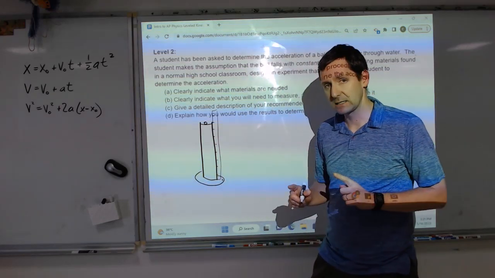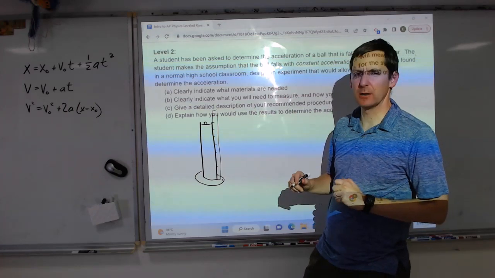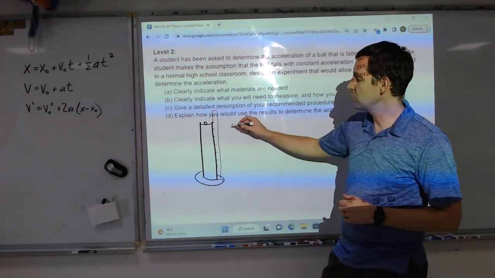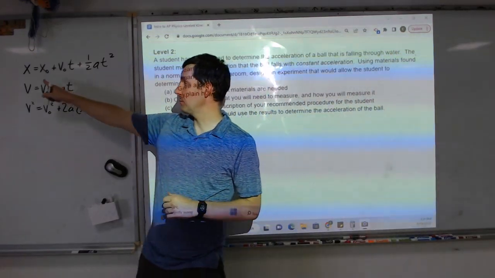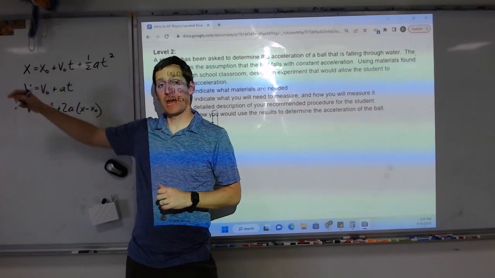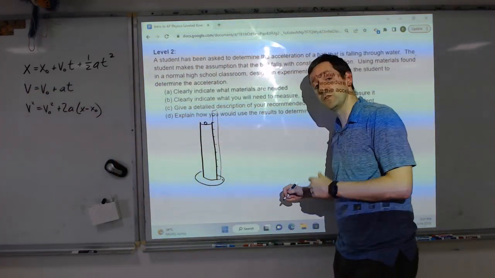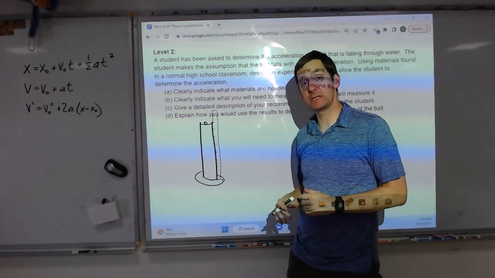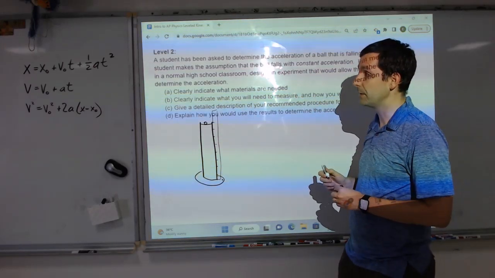I'm going to start right there. In fact, one of the things we'll talk about here in the description in just a minute, but where we put the ball is going to be important. So we're going to use a meter stick. That'll help us get distance, right? So that'll give me both the initial position and the final position, okay? Initial velocity is pretty easy to measure, right? If I hold it at rest and release it, the initial velocity would be 0. So I think we can go ahead and go with that one.